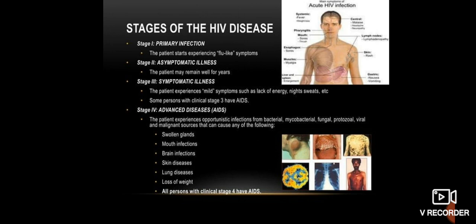So you can see the stages of HIV disease are primary infection, asymptomatic, symptomatic, and advanced disease. The asymptomatic carrier state is one in which infected people have antibodies but without any overt sign of disease, except persistent generalized lymphadenopathy, and it is not formally clear how long the asymptomatic stage lasts.